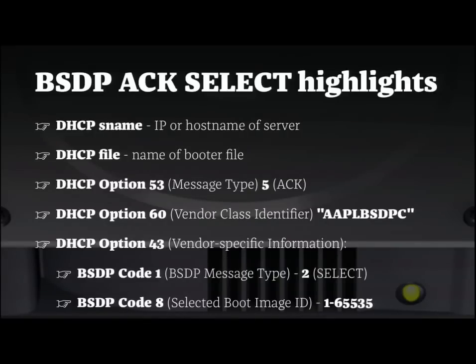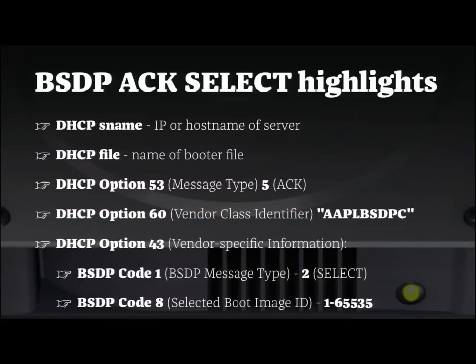The server then sends the same info. It sends some DHCP options that are new here. The S name is the server name, which is the IP that the client will use to download both TFTP from and the disk image itself. So it needs that in this case. This is where you can play around if you want to use a different server. As we do in BSDPy, you can point it to a different server somewhere else, like a file distribution point of some sort.